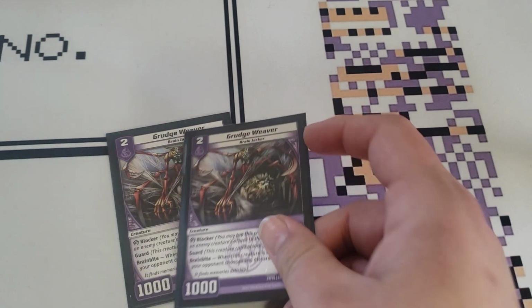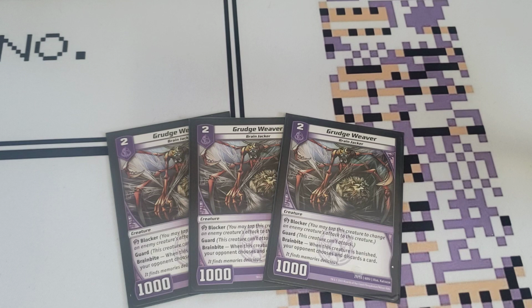We play 3 copies of Grudge Weaver. I feel this is a card that not many people would be playing in Dragons, but I like having a little bit more defense in terms of blockers. Also, there's the Brain Bite ability that makes your opponent discard a card whenever they attack over Grudge Weaver. I feel that's a pretty fun little addition. It's not necessary, but it's cool.